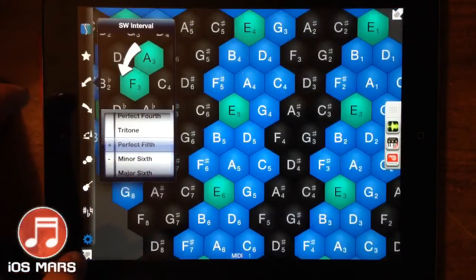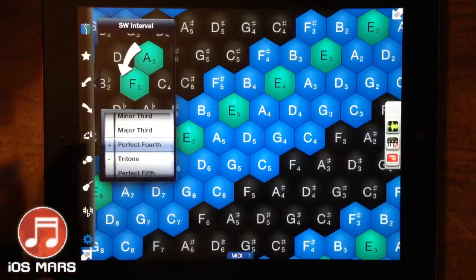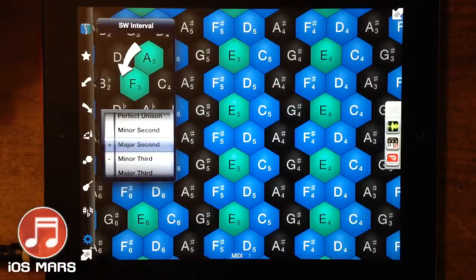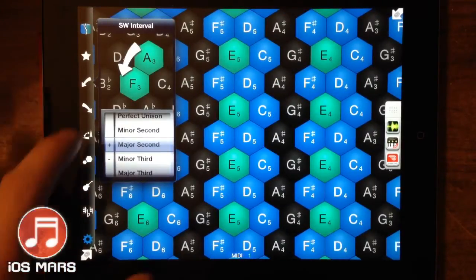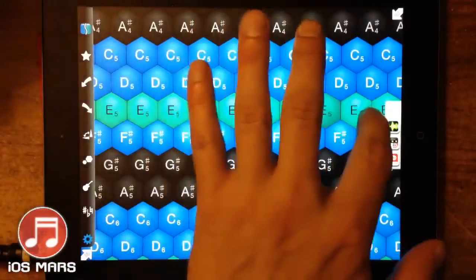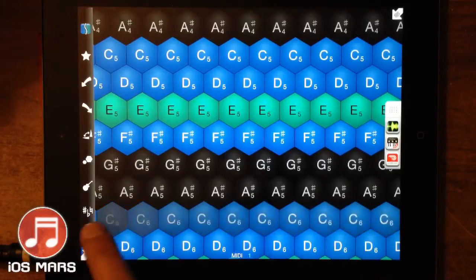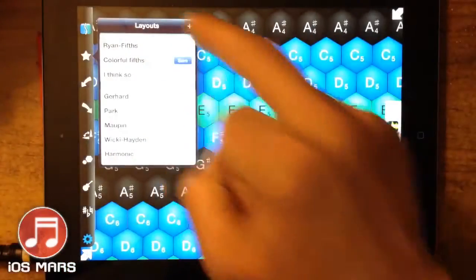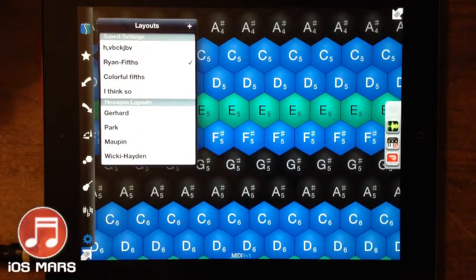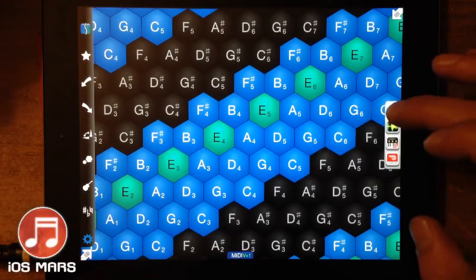With the southwestern interval we can do plus or minus to change the directions of how everything is laid out and change what's displayed and in what order. Tons and tons of options for how we can do this, so you can find something that works for you really easily. We've got the second interval here as well. If you find something you really enjoy, you can go ahead and save it — just click this and save it as whatever. I'll go back to my regular one that I like and show you what this can do. Let me hide this audio bus panel for right now.